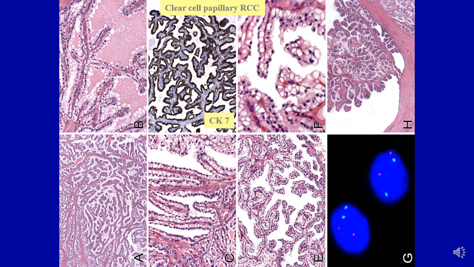Here is a series that we published a long time back and shows a spectrum of clear cell papillary renal cell carcinoma, which can show variable degrees of tubulopapillary and clear cell differentiation. In general, remember that nuclei are going to be very low grade. If you deal with high grade nuclei, you are likely not dealing with this particular entity. And these tumors also often have a prominent pseudocapsule at the edge of the tumor.